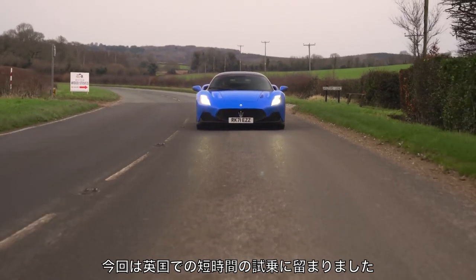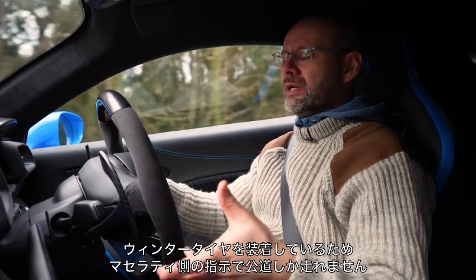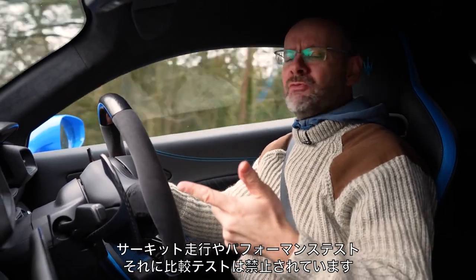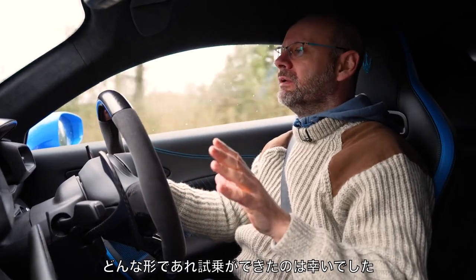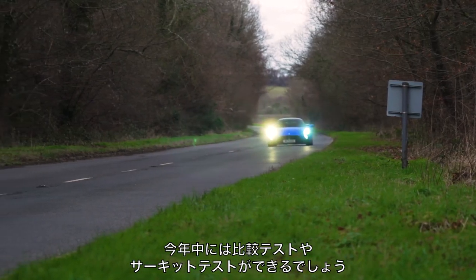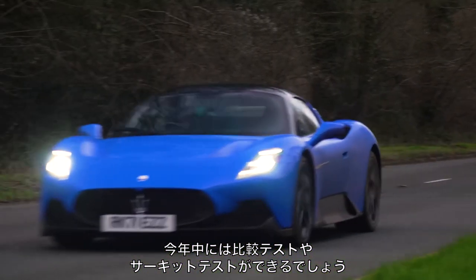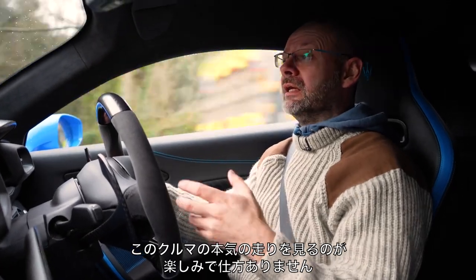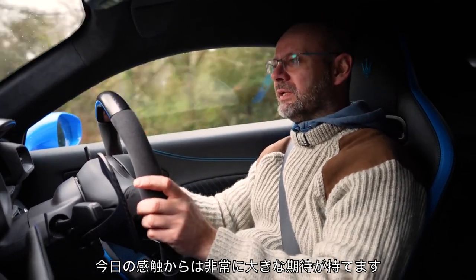If the engine and transmission are very competent, the ride and handling are truly special. It has all those lovely elements of the Alfa GTA M, but in a lighter, mid-engined, beautifully balanced package — unexpected and really wonderful. We've only had this car for a short time in the UK, and Maserati has asked us to test it on the road only with winter tyres, no track testing, performance testing, or comparison testing for now. There is more to come later this year, and I cannot wait to see what this car is like when you really start to explore its handling.